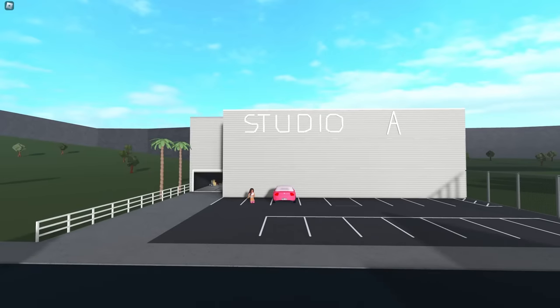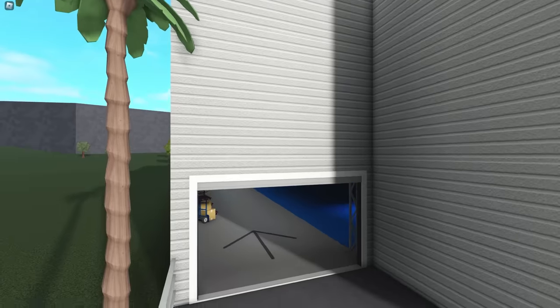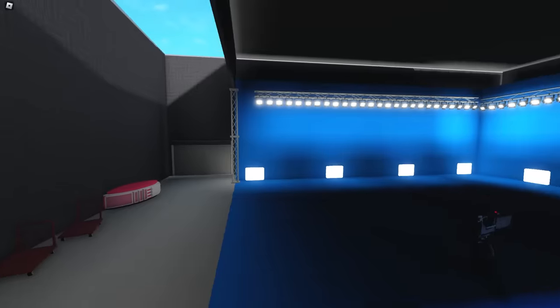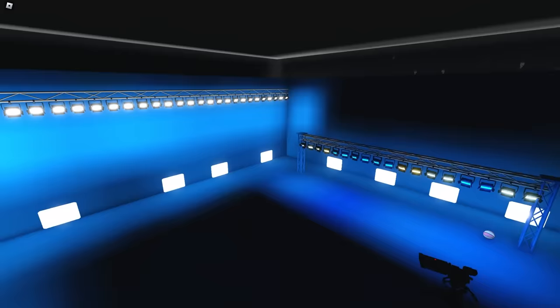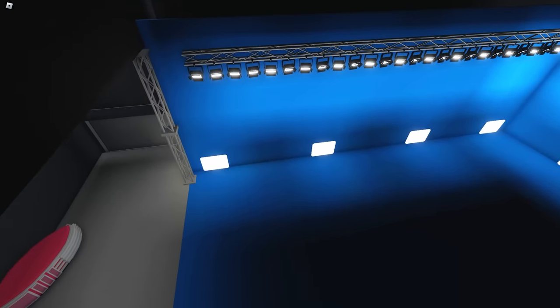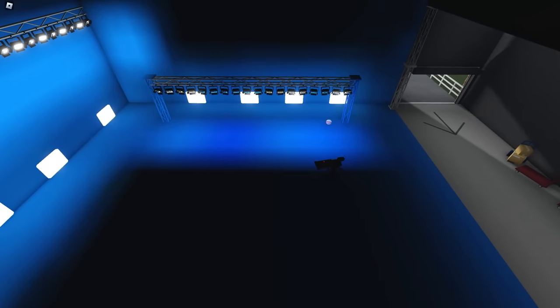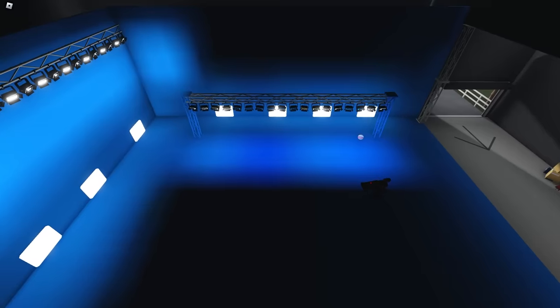Studio A. This is probably, what is it called? Where they film. What are those things called? When you film a show behind the scenes and they're in these huge studios. All right, we're gonna follow the arrows here. That's a lot of lights. I see the vision, but I don't think it's done. This could be a cool concept though. You could become the next Bloxburg news station. Maybe do some dividers and there's separate sets, or maybe in the middle there's a path that goes to the separate areas and sets, just so it's not one big space.